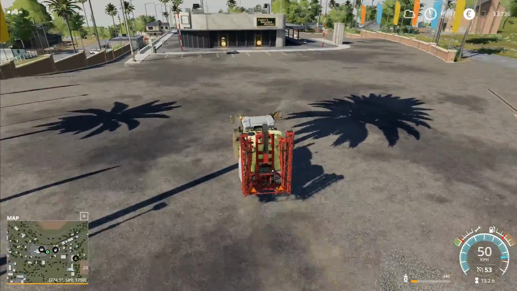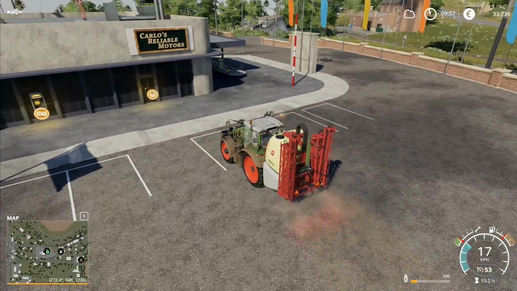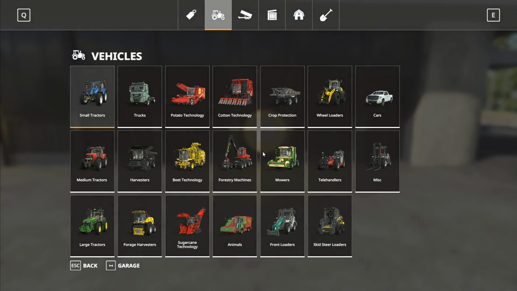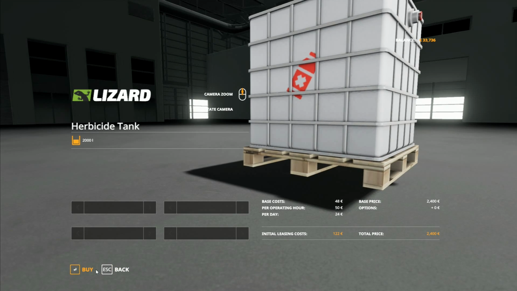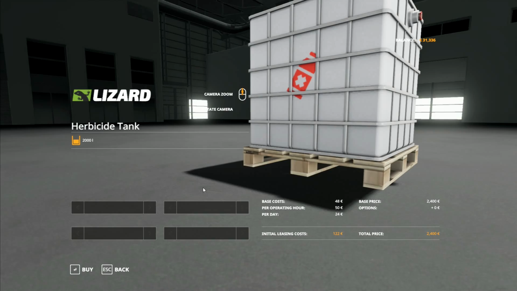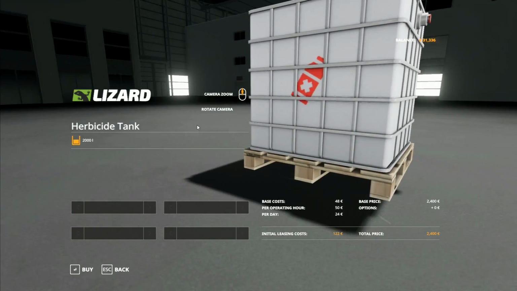We need to get a tank of spray. That's our first task. So we'll just bring you up to there and pause a second, and we go into the shop. We want to go into their pallets, and we want a herbicide tank. 2,400 euros for that. So I need details, and then buy, and yes.